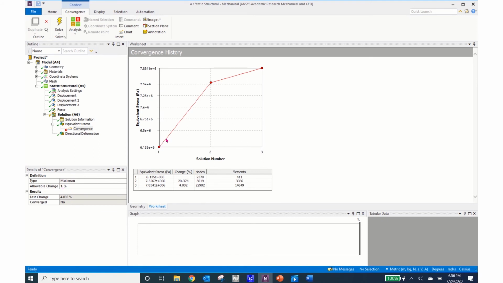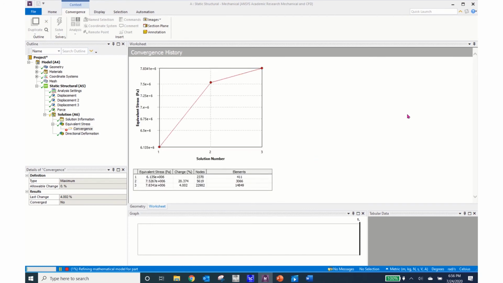I can see that I'm starting to form a line here that is looking to converge to a number. This last convergence only had a change of 4%, but I went from 3,066 elements up to nearly 15,000 elements. So I'm going to go ahead now and change this allowable to 0, and then hit enter and click solve.